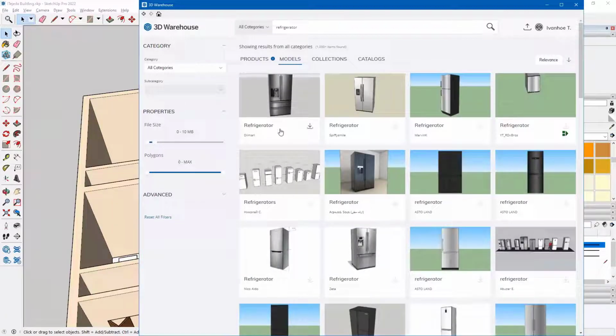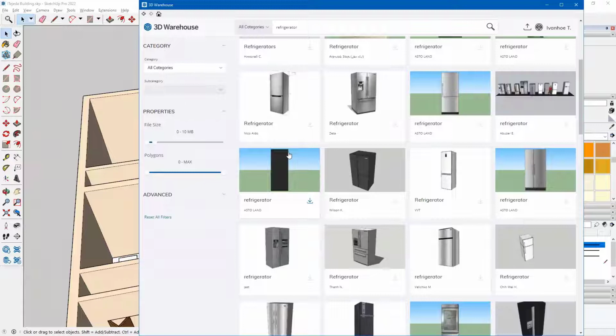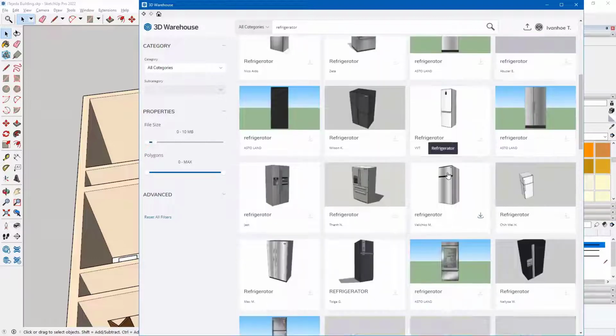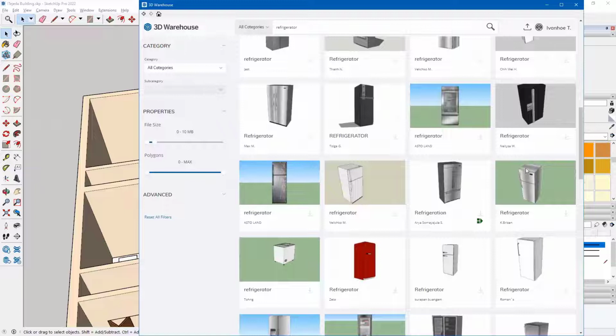This could work out. And I'm looking at the refrigerator and I'm thinking about the refrigerator that I had you draw. And it was a typical one for home. It wasn't the bigger size refrigerator. So I think what I'd like to do is pick one that is average size. And this one here seems to be okay to use. Let's see which other one looks to be okay. Maybe that one. You'll test these out. And for some reason, I'm gravitating to this one right now. I'm going to give it one click.